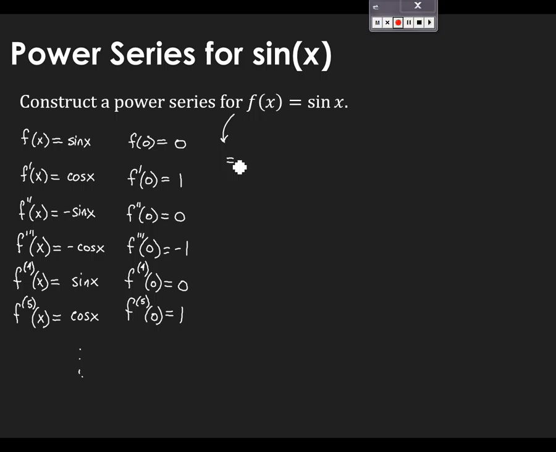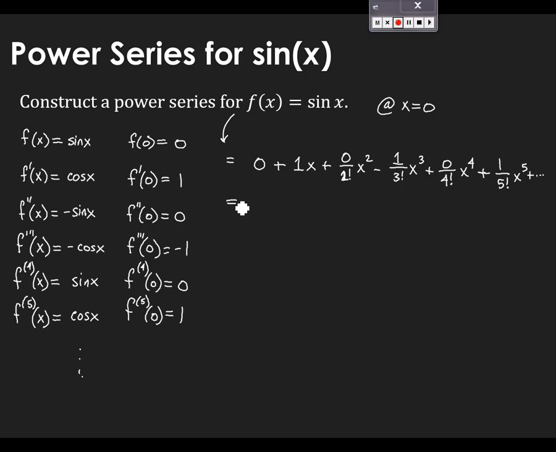Power series will be, the first term is 0. The constant term is 0. The second term is plus 1 times x. We're centering at 0 right now. That's our choice right now. We weren't told otherwise. So how about at x equals 0? And then what? Plus 0 over 2 factorial times x squared. That's not a very interesting term, but I'm just going to write it there for now. Okay. And then minus 1 over 3 factorial times x to the third, right? Plus 0 over 4 factorial times x to the fourth. What are we seeing happen here? Plus 1 over 5 factorial x to the fifth.